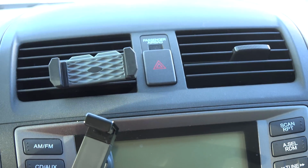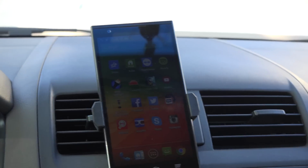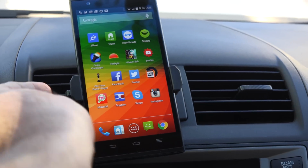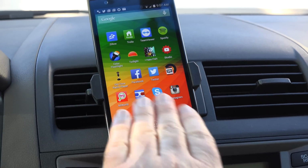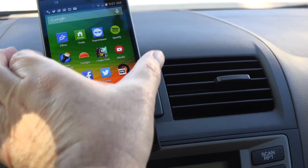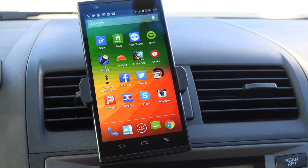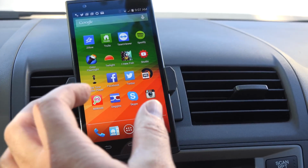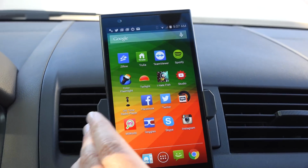Time to see if it's going to fit my phone. All right, it did fit my phone, but I had to cheat a little. It was actually just a little too small to be able to stretch it out and get it past the lip on the front of this. It was just sitting at an angle and it would not go without something potentially breaking. So I had to basically open it up and slide the phone down inside of these lips on these pieces. Technically it fits, but it's going to be a pain to take it in and out. Obviously what you'd rather do is just be able to stretch that a little bit wider and pull your phone out. But it's there.